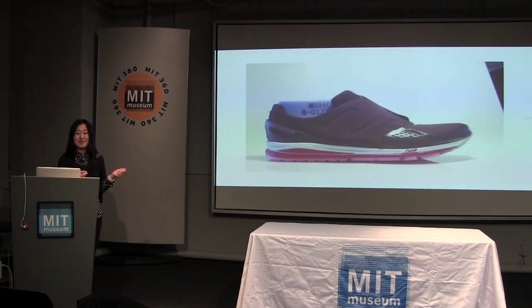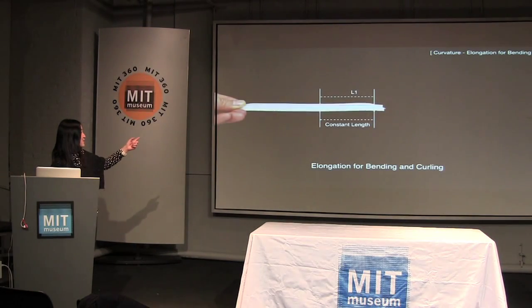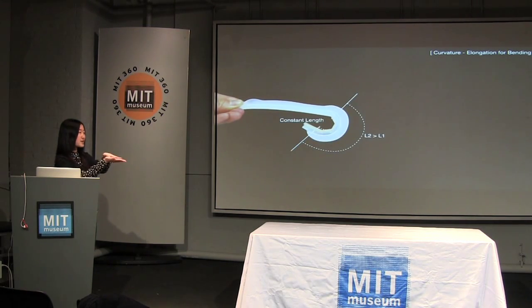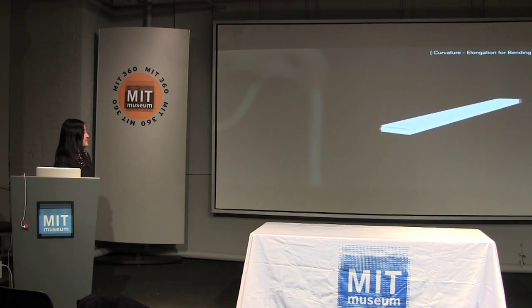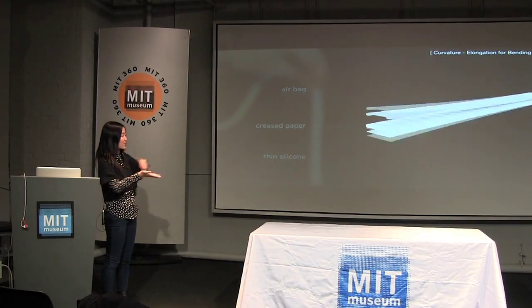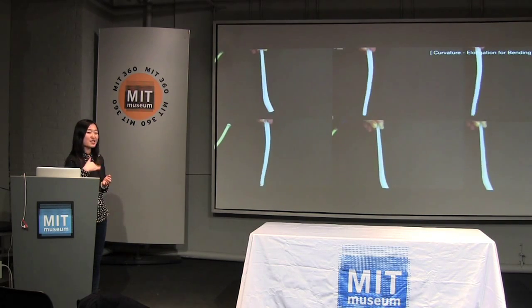That's the part about vacuuming air out. But the other principle we're all familiar with is putting air in — inflating. By inflating, you can change the shape of something as well. Here, instead of a normal balloon, we made a half-balloon with a rigid paper layer on the other side. So when you inflate, it pushes the surface to bend in one direction. We have a silicone soft material and also paper in the middle, so we can control the direction of inflation.